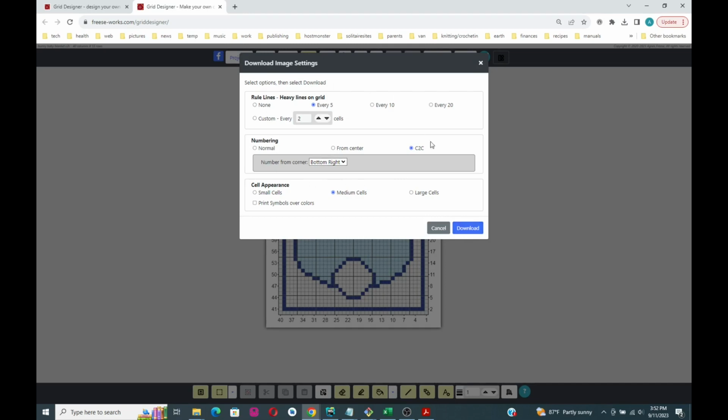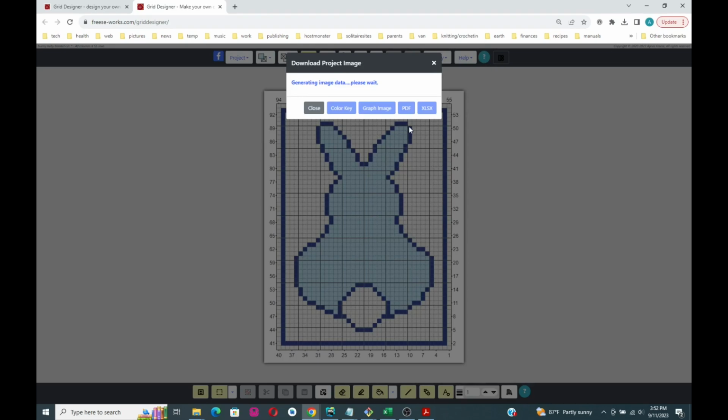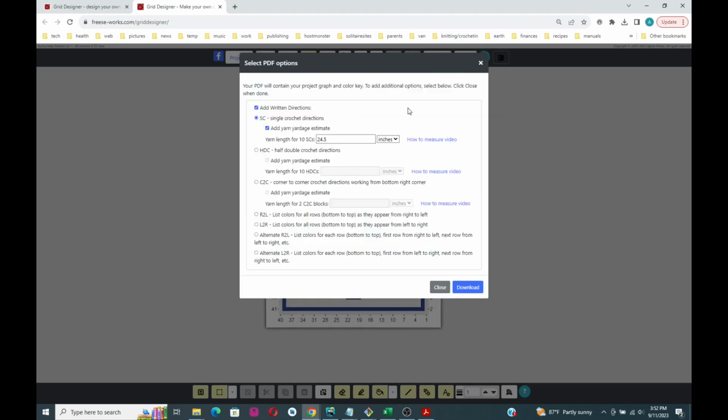Okay, again, these settings here affect only the picture that's going to show up in the PDF file that we're going to get. I'm going to pick up my PDF file here. I'm going to say this is corner to corner, and add my yarn yardage estimate to it. And now we need the yarn length for 2 corner to corner blocks. And we're going to put that in here in inches or centimeters.